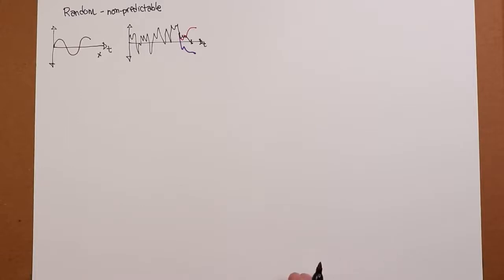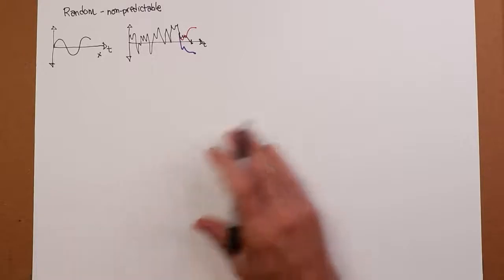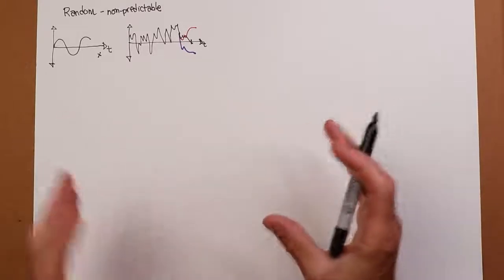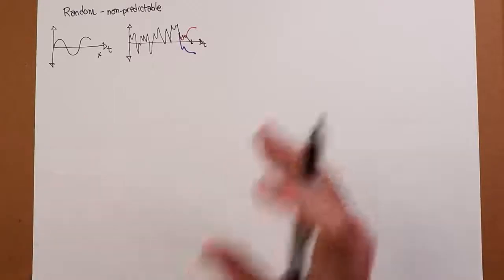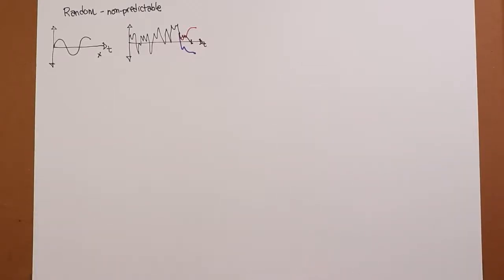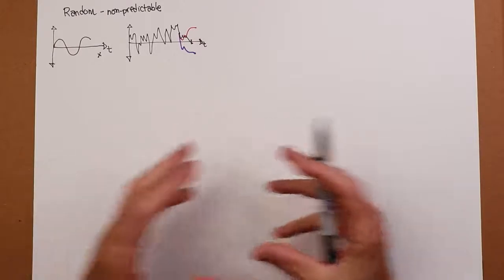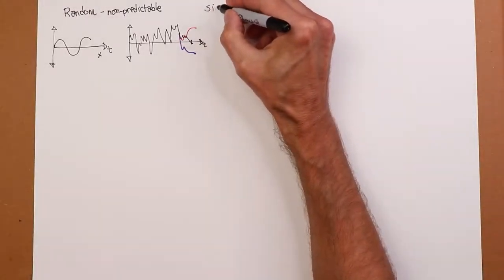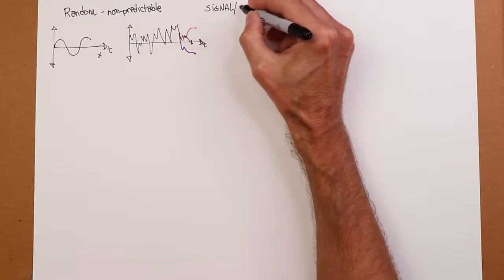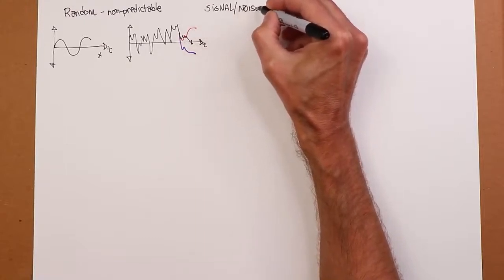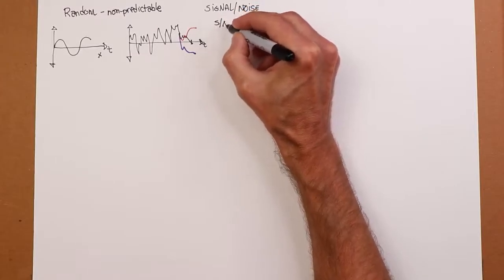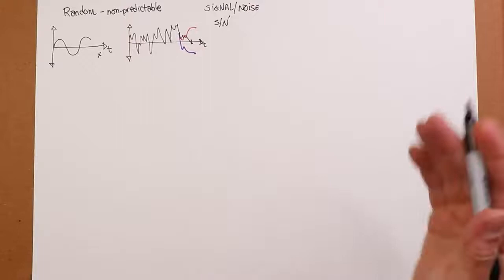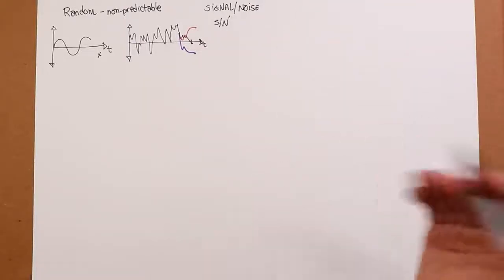The other thing we know about noise is that it tends to be a broad spectrum - lots of frequencies all in here together, all mixed around: low frequencies, middle frequencies, high frequencies. The thing we can really say is we can figure out what its gross power is. I can see if something has a lot of noise or not much noise. Specifically, the thing we want to compute is signal-to-noise ratio, which typically we do in decibels: 25 decibels, 80 decibels, 110 decibels, whatever it happens to be.